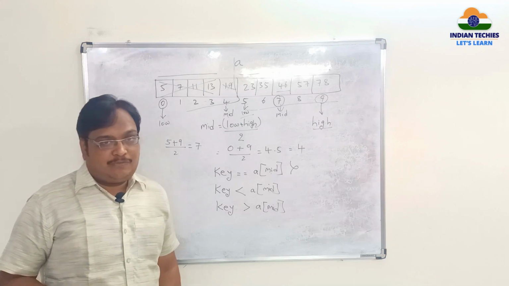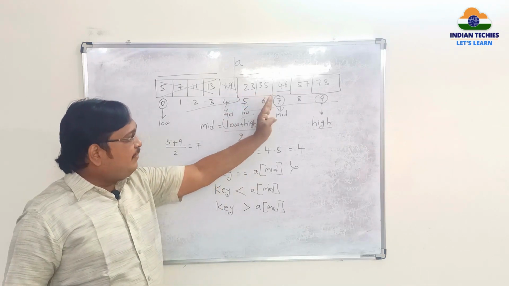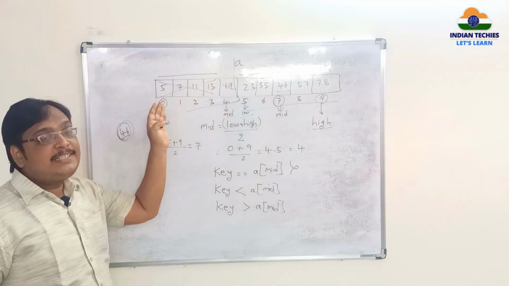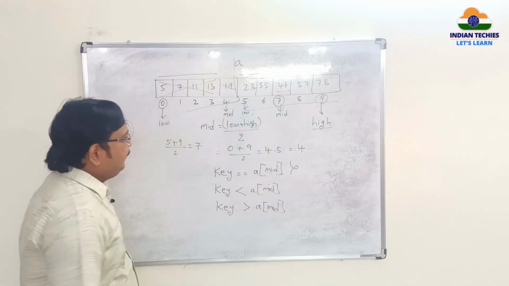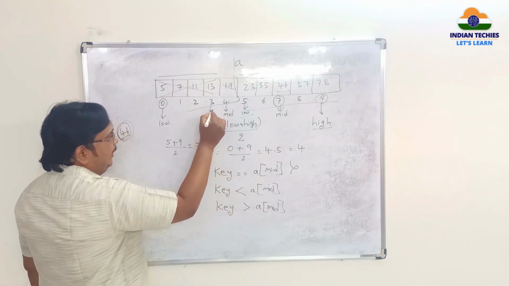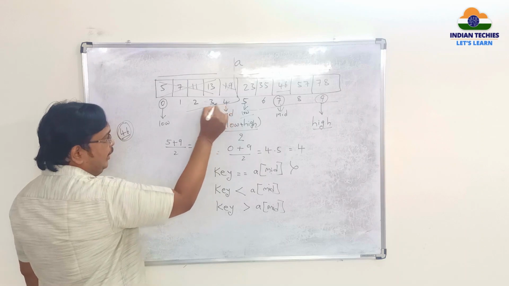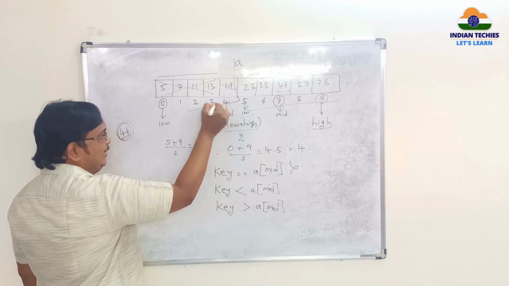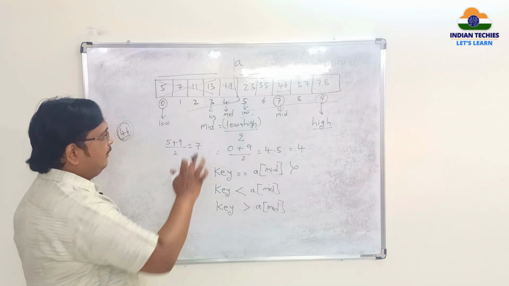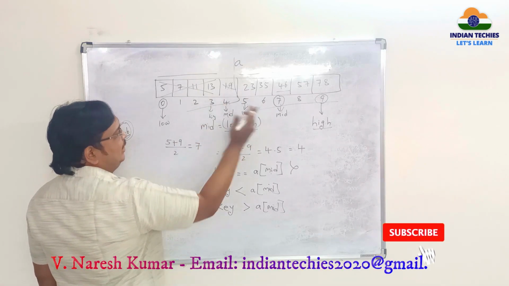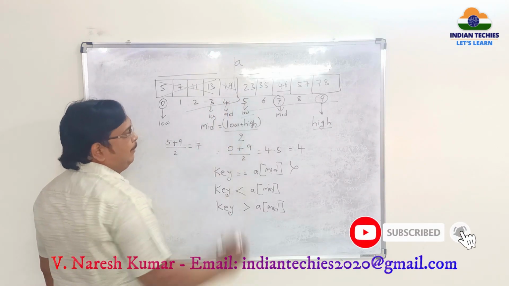You may have a question: what do we have to do if the value is towards the left side instead of the right side? Nothing. Before mid, the mid position minus 1 becomes high if your value is on the left side. If your value is on the right side, mid plus 1 becomes low.